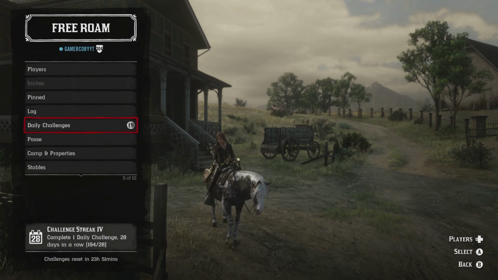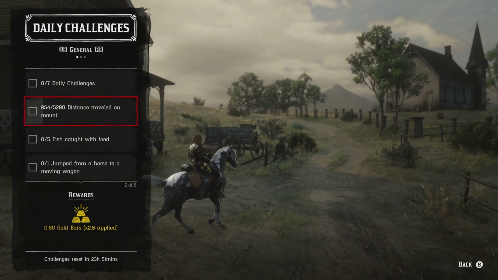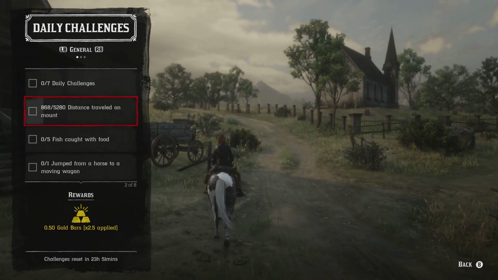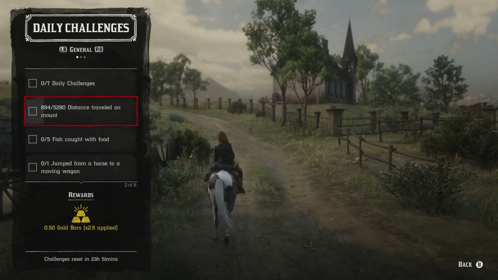So let's break these down. First one that we already kind of talked about, we just have to travel on your horse. All you have to do is move on your horse. So me doing the video and me walking away and doing the camera thing, this is one way that I can do it. You can run, you can gallop, you can walk, it doesn't matter.